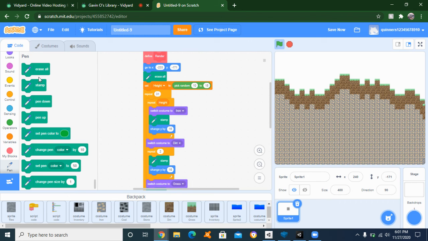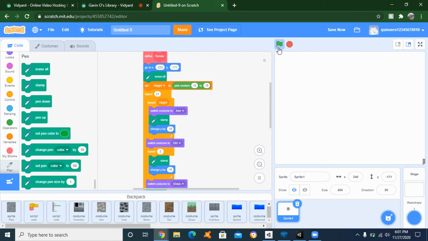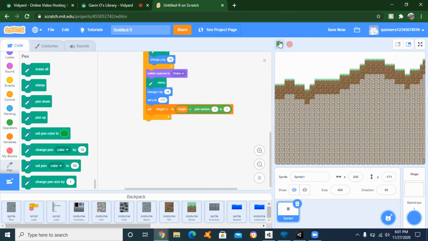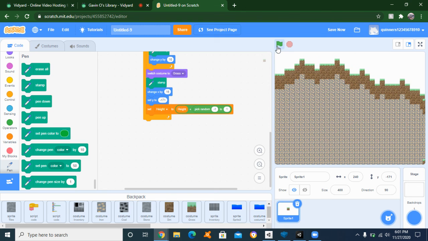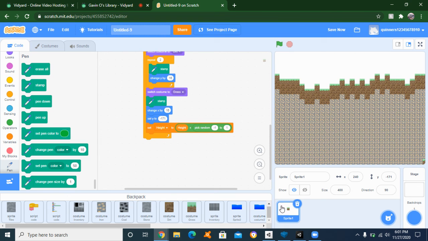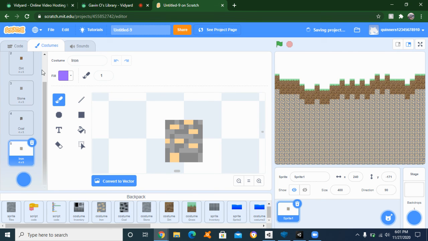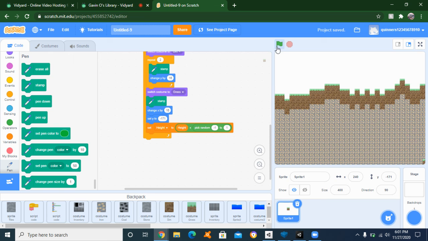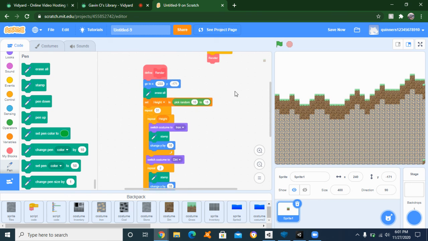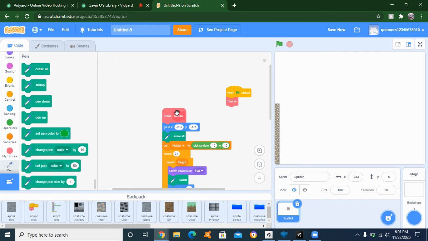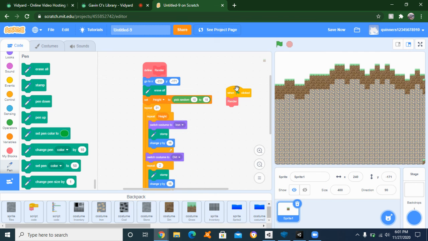Shouldn't be doing this. Okay. This is weird. Okay. This is a weird glitch. Let me see. Okay. So I'm just going to drag this.